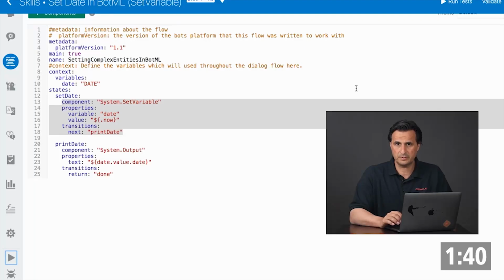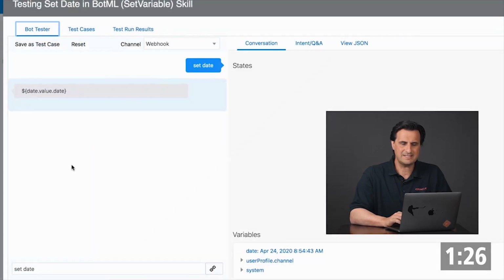If you want to set those values programmatically, then the first component that comes to mind is the set variable component. Now in this example, I use a set variable component and an Apache FreeMarker expression to set the variable of type date entity to the current date. At runtime, however, it seems it doesn't work out the way that I think it would.